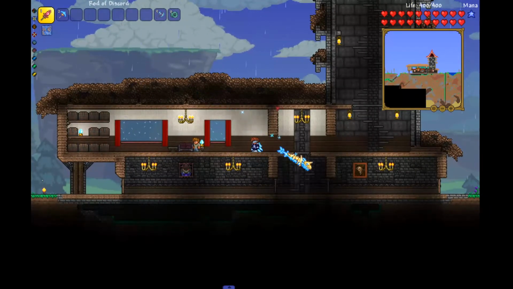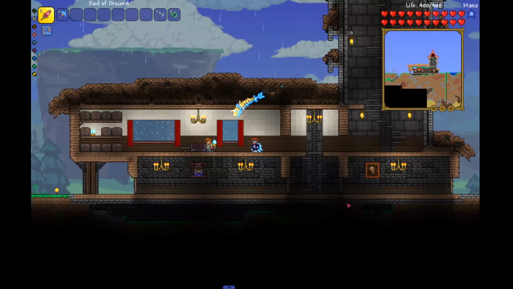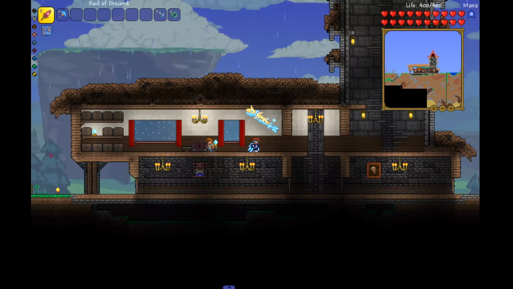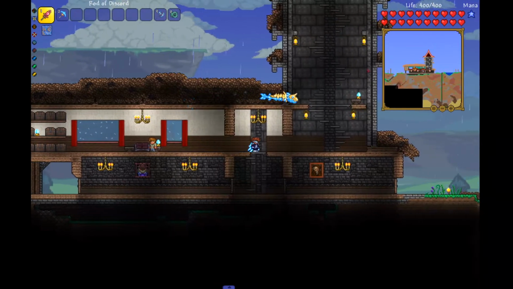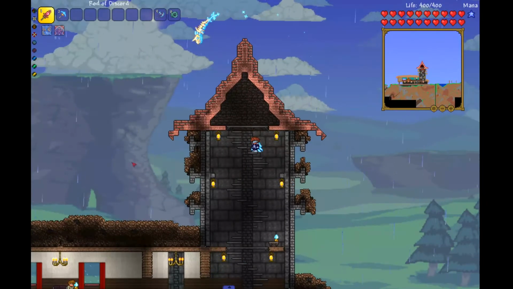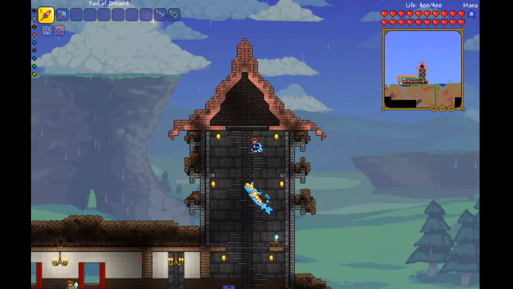Okay, now our first idea might be a bit boring, but it's simply to have an overworld base just at spawn. So you can see I've made quite a nice one because it's right at where you start off in the world. You'll spawn in and this is what everyone immediately sees.